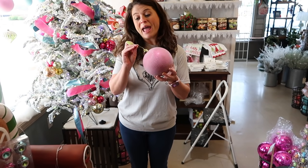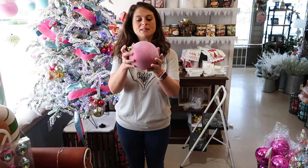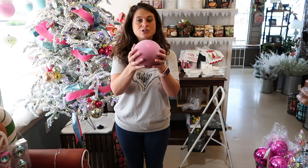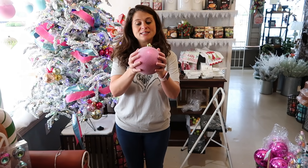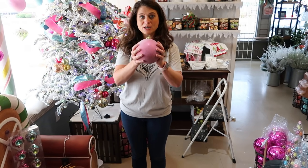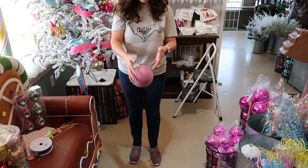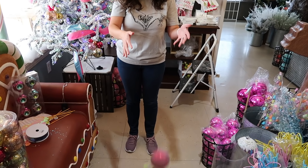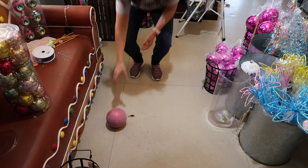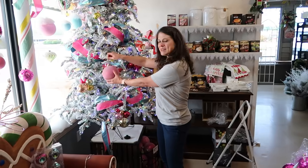David is about to add some of our sugar frosted shiny balls. These are 150 millimeters. And all of our balls, a lot of them look like glass, but they are actually plastic, and for the most part, shatterproof. Now, if you throw this from the top of the roof onto concrete, it might break. But if you're just standing here and you just lose your grip, your ball is still good and ready to go on the tree.